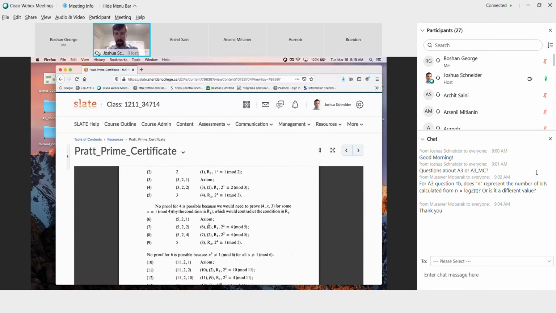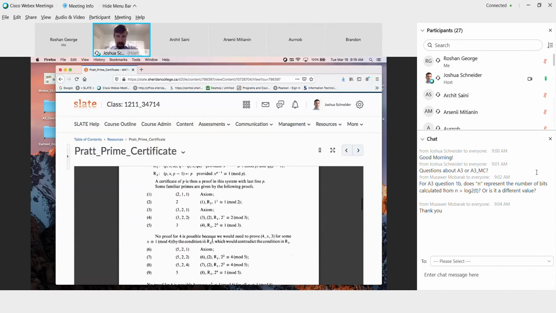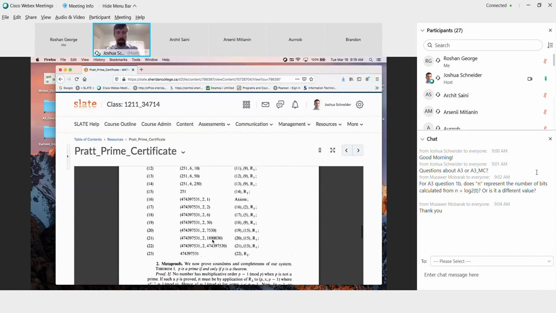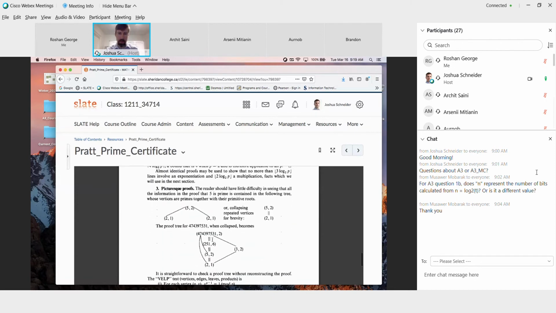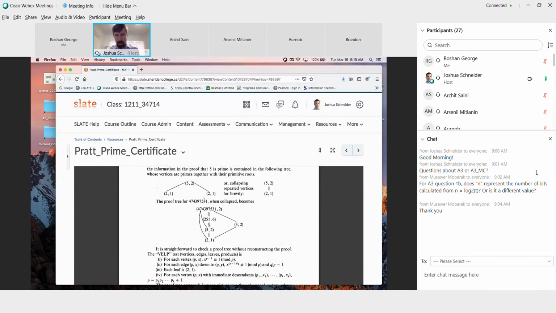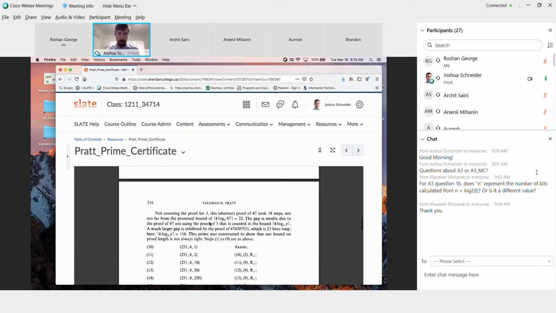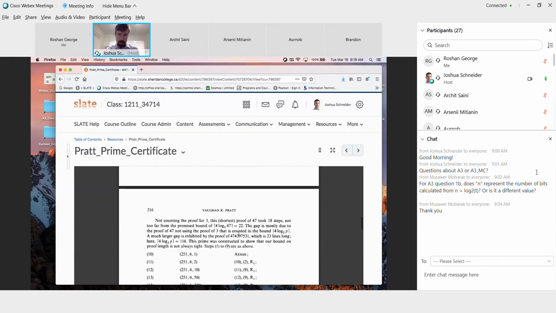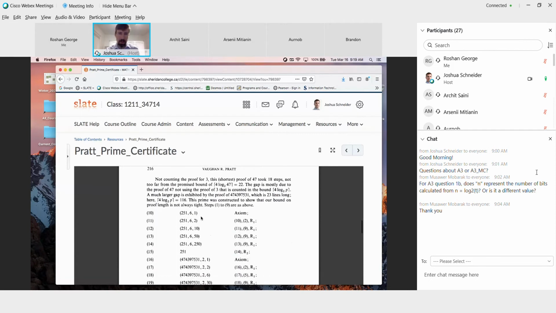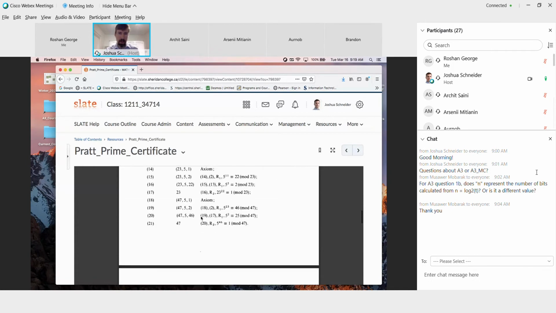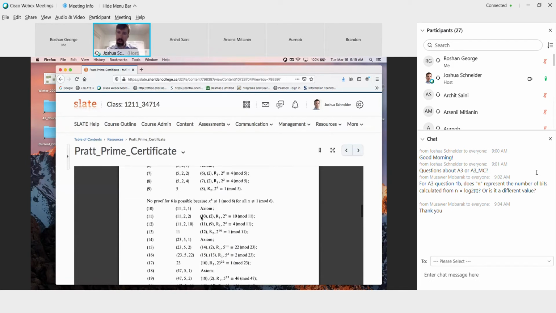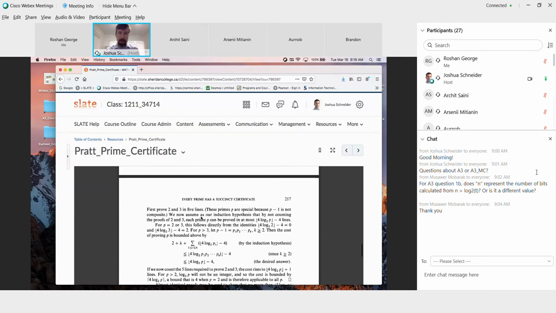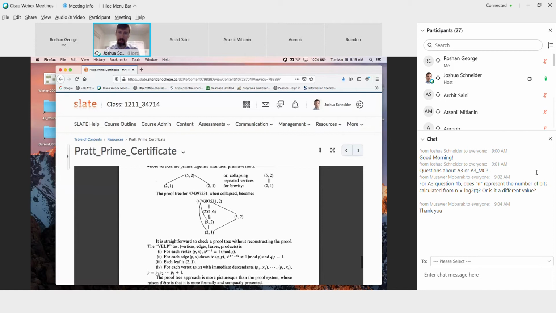Every single line in one of his proofs is going to be represented by a node or a level of nodes on our tree. So you can almost see the tree divisions here. We'll skip down to where he starts talking about visualizing these proofs. This is the structure we're going to be using. Basically, it boils down to this proof that he used for this very large prime number. You can see all the steps involved using the proof system he's established, but all of those steps reduce to this very compact graph.